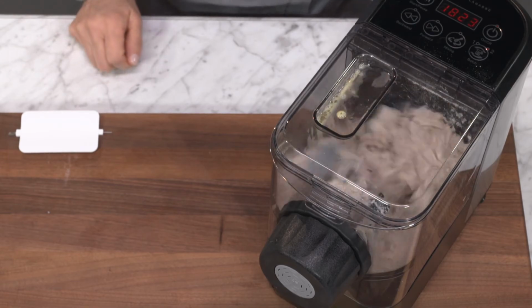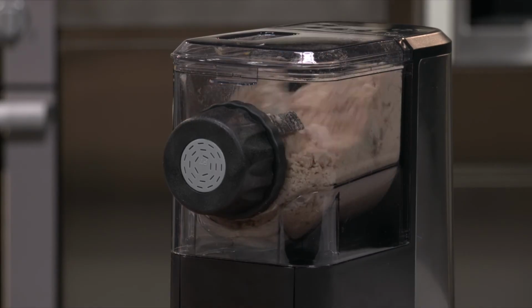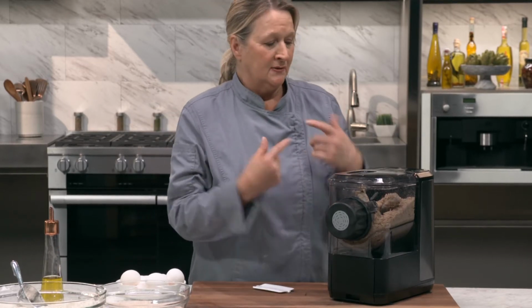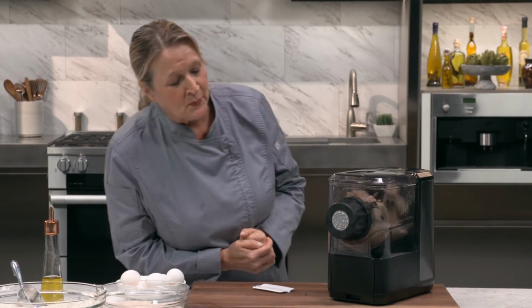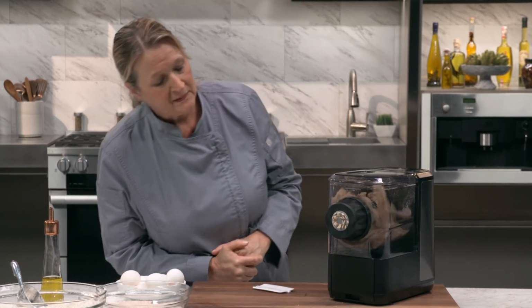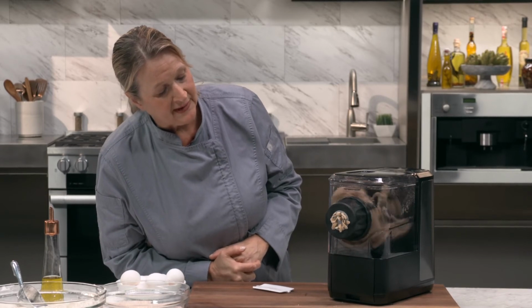And now we just wait for it to mix. So it stopped, and now it's going to extrude once it starts back up. There you go. And now all we have to do at this point is just make the cuts. Beautiful fettuccine. Look at that.